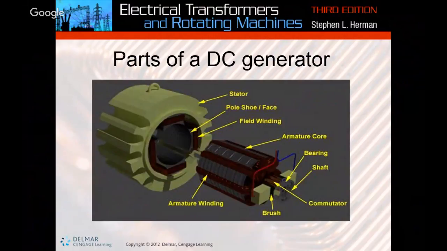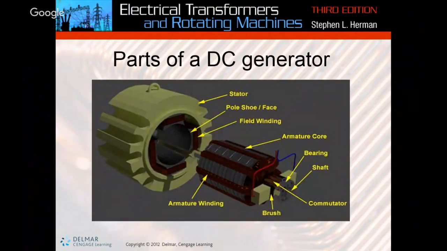Okay, so we started two classes ago talking about DC generators. I just want to hit a few of the high points, talk to you about the pieces. So we have the stator, which we're going to call the frame. Stator is an AC term. Okay, that's okay for us to know about.